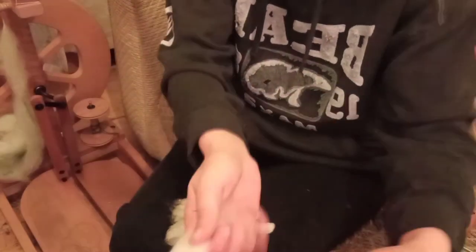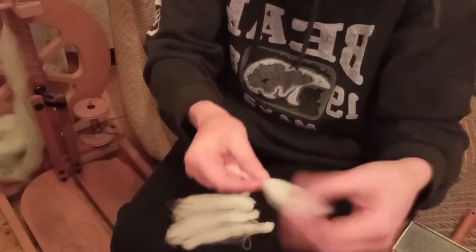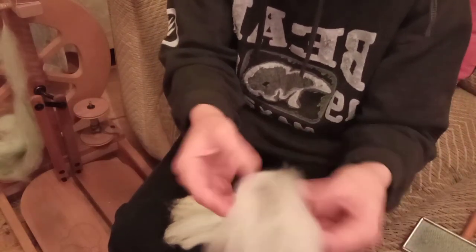So then we turn it round, get hold of the base, make sure you've got a good hold on that, and then twist as many times as you want. Get a hold so it's a nice grip. Can you see that? It actually looks like yarn in your hand. And give them a good flick. Get those knots out, the muck, bits of vegetable matter in there. And then once you open it, look at that. It's nice fibre that's all flicked open and looking beautiful.